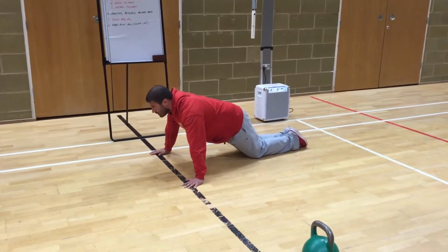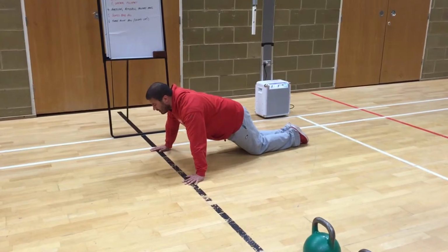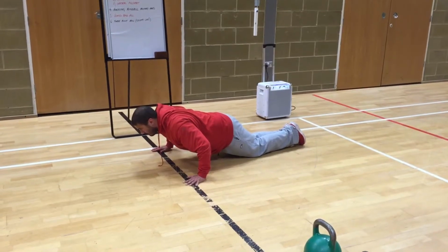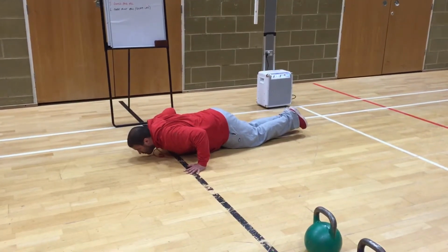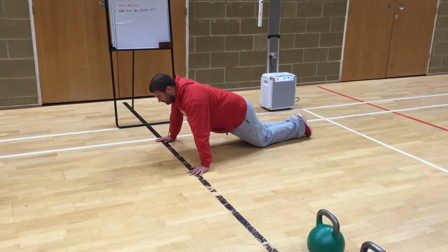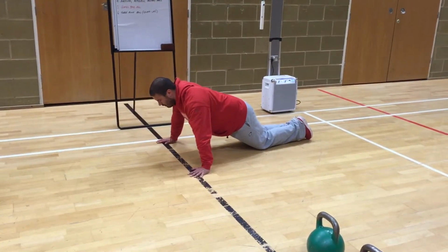Then from there I'm going to look up slightly because we're trying to get this full range of movement. As I lower, I'm going to go forwards in order to get the correct angle between my upper arm and my torso. I'm going to go all the way to the floor so that my chest is basically brushing the floor and then back up again. Slow, controlled, mindful, not fast movement.